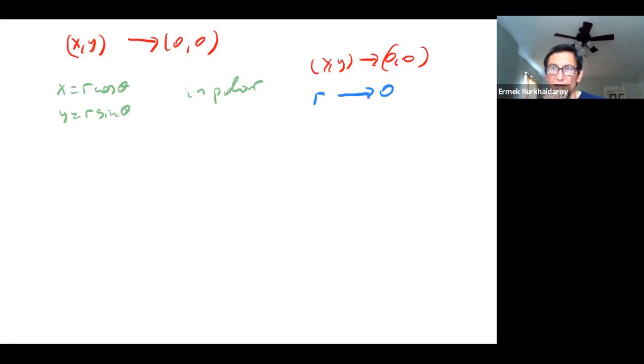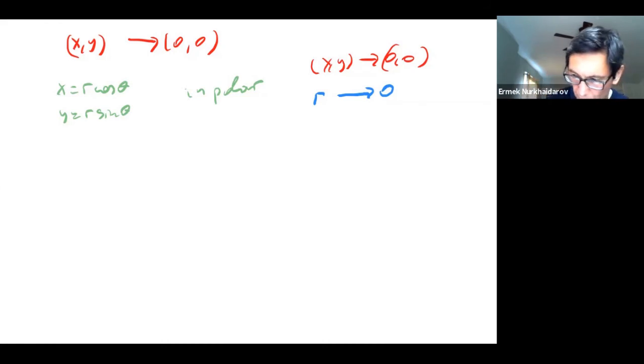Because r is the distance, right? So that's what we'll do. We kind of started with saying x approaching 0, both x and y approaching 0, right? So it's kind of a weird way. Now, instead of saying that, we'll say r is approaching 0. And theta, whatever it does, no matter where it is, as long as r is approaching 0, we guarantee that we're going to hit the origin. Okay? So that's the substitution we'll do.